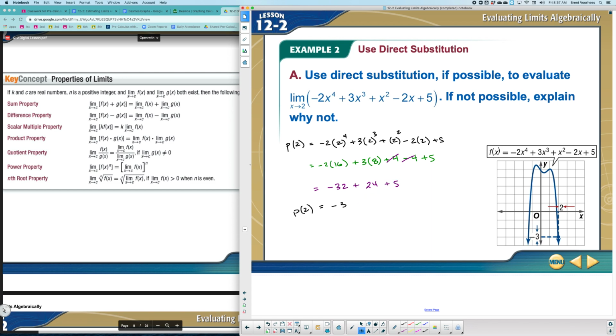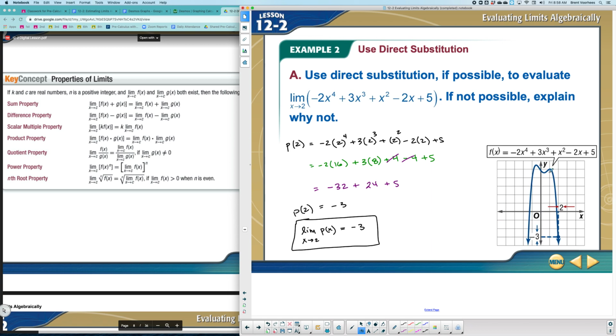Since p of 2 is negative 3, the limit as x approaches 2, I'm just going to call it p of x here, will equal negative 3 as well, because this is a polynomial function. Polynomial function is a function in terms of x where you have powers that are whole numbers, and not only that, they're positive whole numbers all the way across. You might say, well, this doesn't even have a power of x. Well, technically it is x to the 0. And so whole numbers, if you could say not just positive, but the whole numbers includes the number 0.